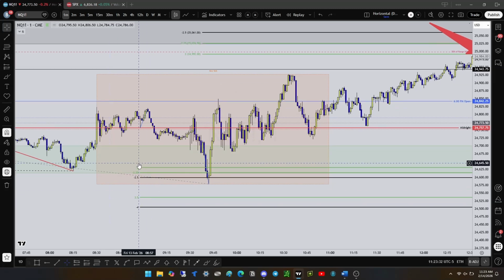look at this, 2 to 2.5, what I teach you guys, holding, guys, 2 to 2.5 holding from the drop down. This is what I call inverse projections. When you're looking for projections for the retrace to go the other way, you draw inverse projections, guys. 2 to 2.5, just wicking below the untapped fair value gap.